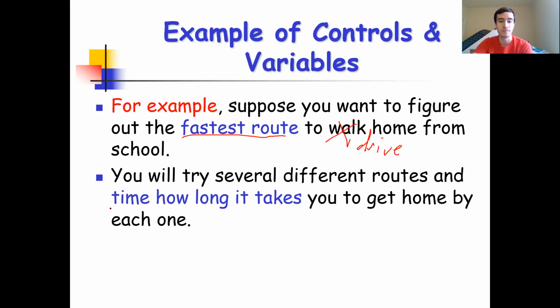And you're gonna time how long it takes you. So you're gonna measure if I go my normal way versus this different way versus this other way. You're gonna start the stopwatch on your phone as soon as you get in your car from school, and you're gonna stop it as soon as you park in your driveway or in your apartment. So each time you go home, you're gonna measure how long it took you.